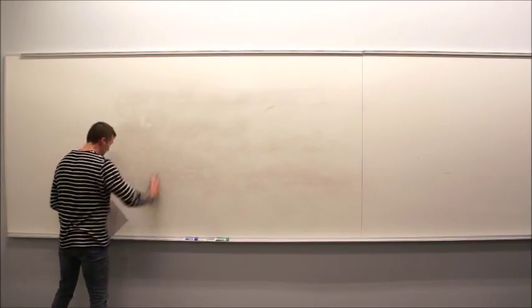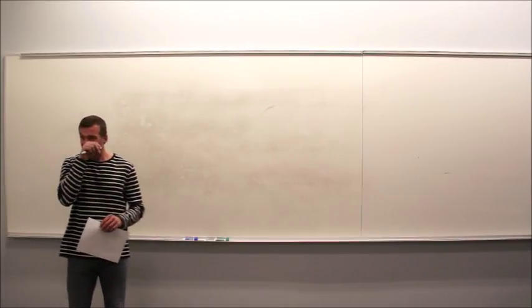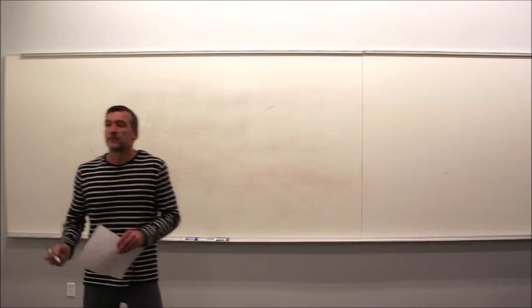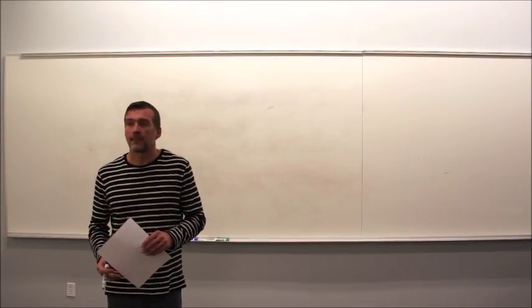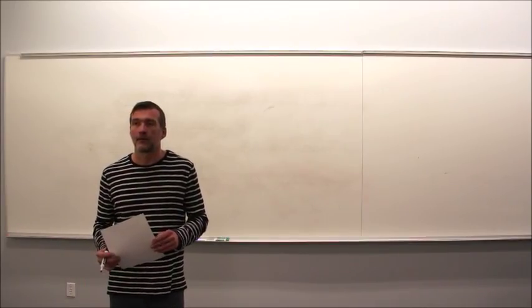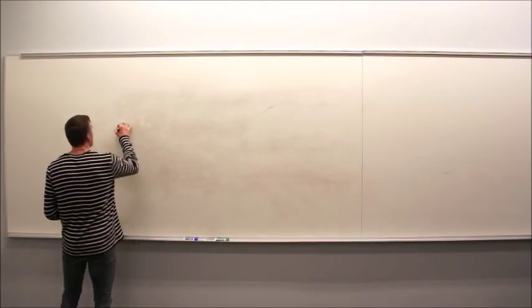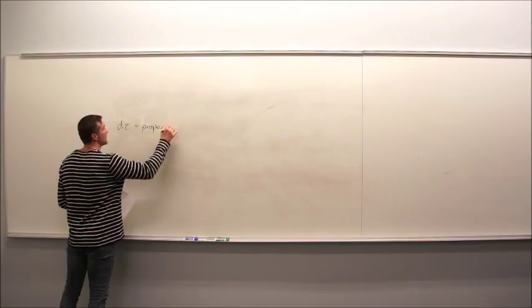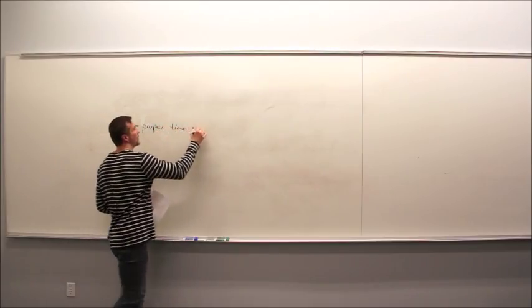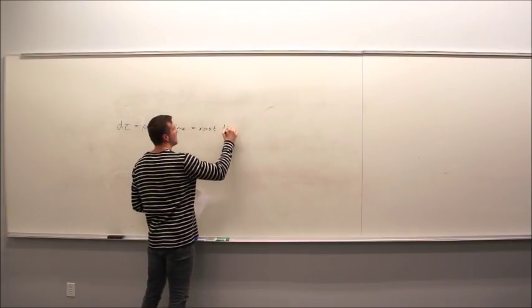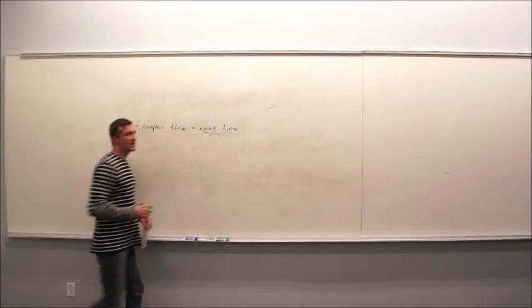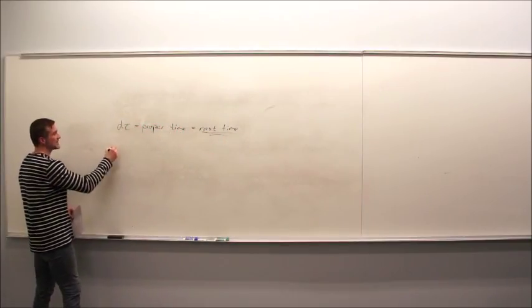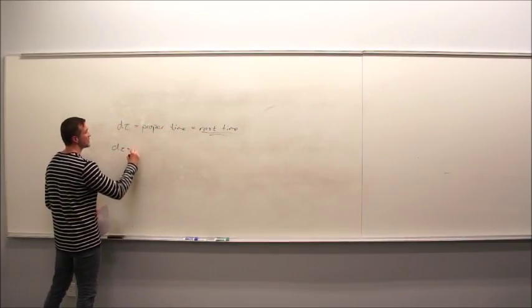All right, question. Would it be a bad idea to try and describe dτ in terms of the proper time? Oh, sorry, so dτ is the proper time. Or the rest time, which I think gets really confusing, but the way you see it is dτ, which is the square root.